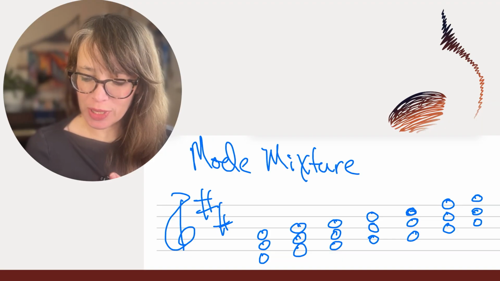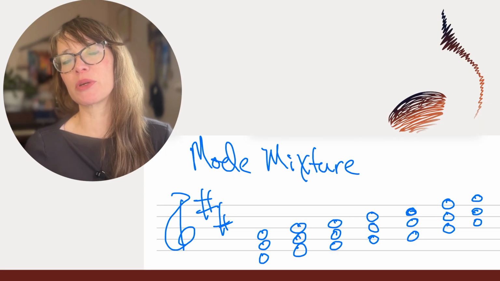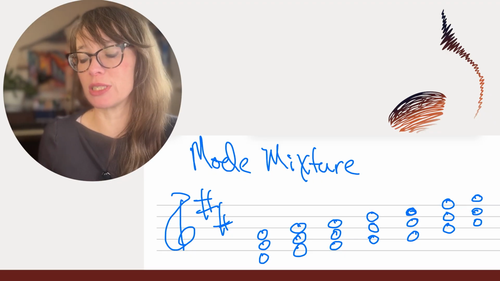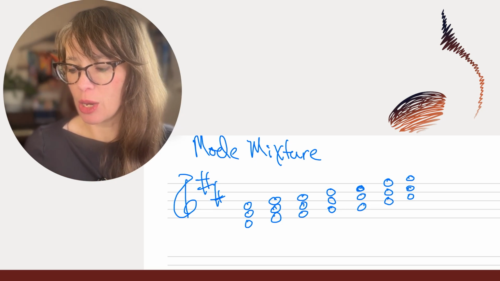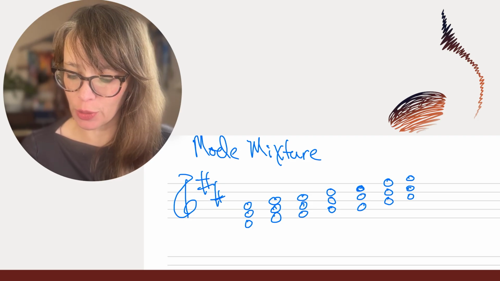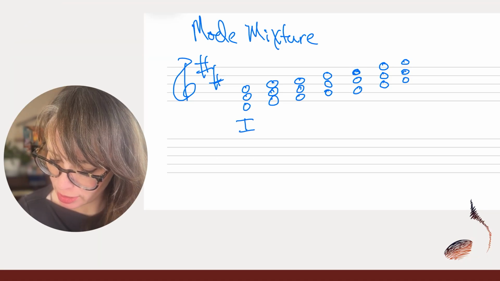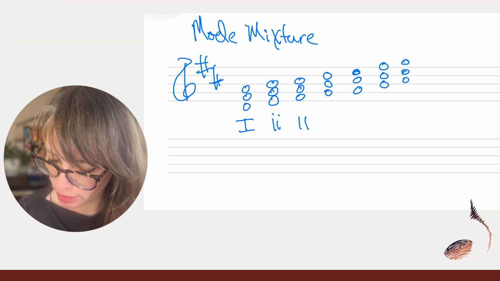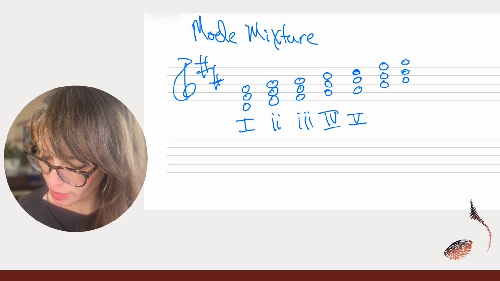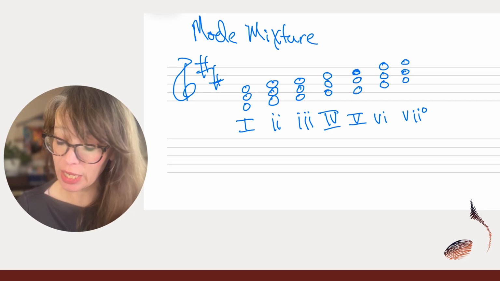And you could also go from minor to major. That's a lot more rare, and it's usually only on the last chord. So today we're going to concentrate on just starting in major and borrowing from the minor mode in our progression. Let's jump into this little example chord progression and see how we could flip the chords into mode mixture. So in major, these would be the 1, the 2, the 3, the 4, the 5, the 6, and the diminished 7, okay?